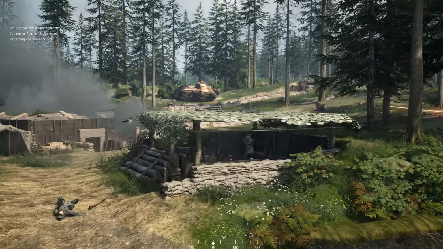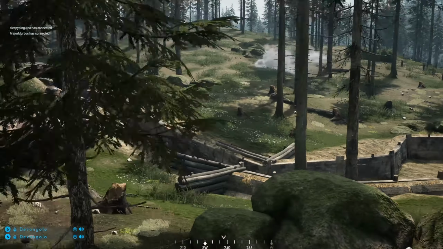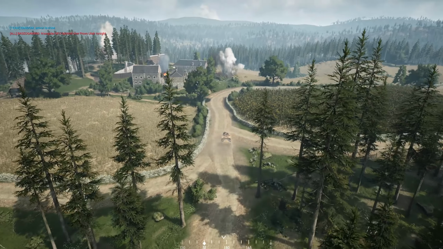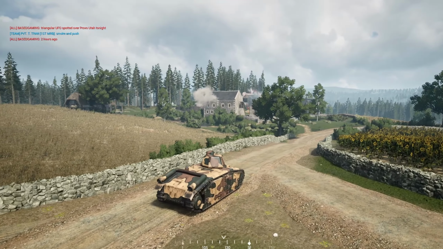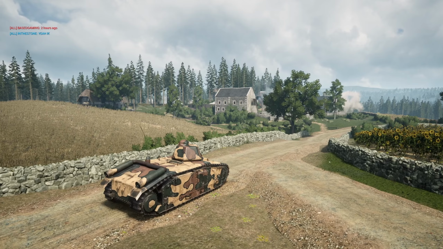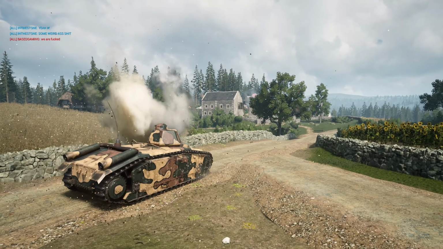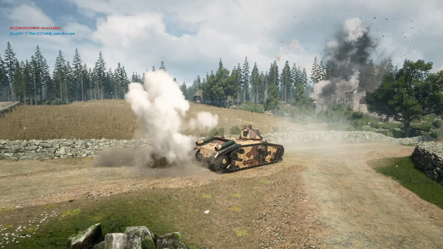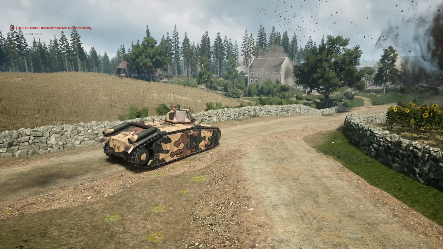The Char B lighting up the Germans. Gonna run like fuck to the tunnel. Take it down. Alright, this is the next objective the French are to take. We're gonna roll in with the Char B. Watch him shred the point for us. Red is German. Getting hit by AT. No idea where.